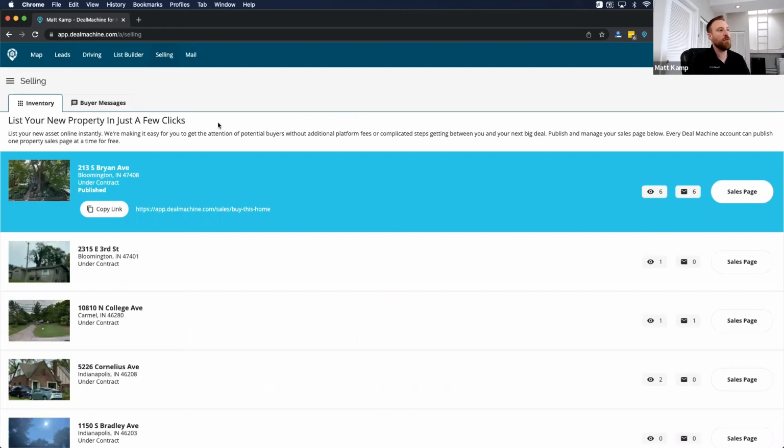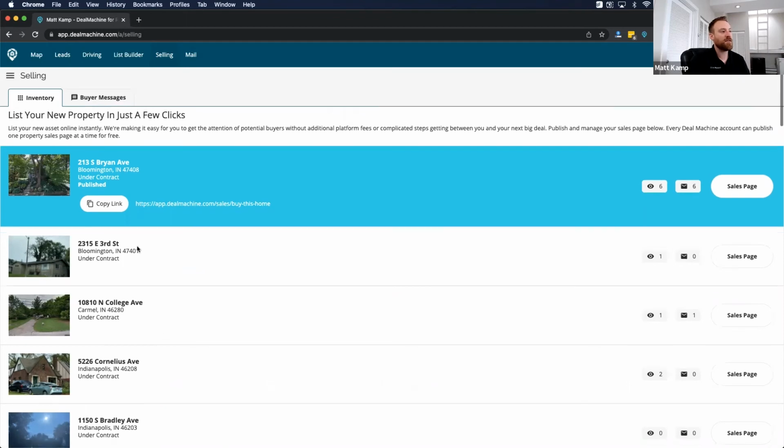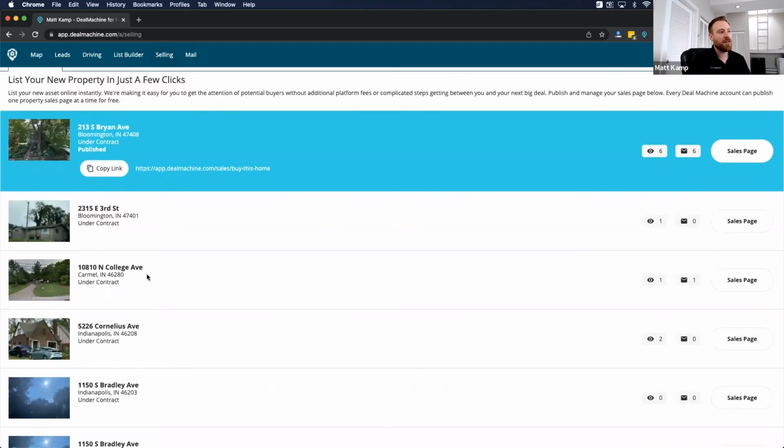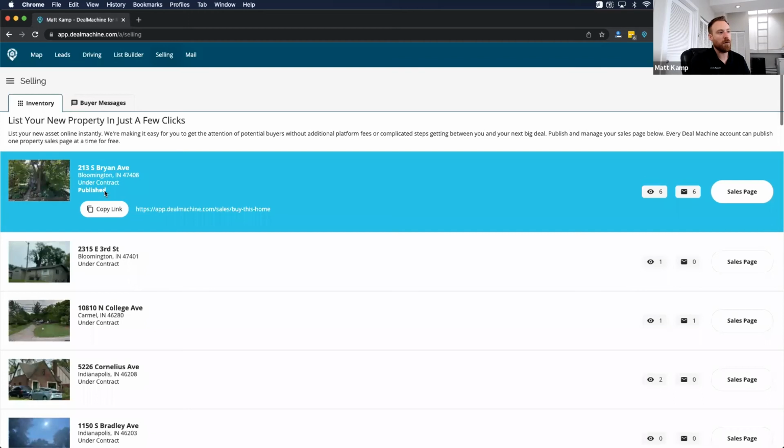So whenever you mark a lead as under contract within DealMachine, it'll automatically appear in the selling tab right here for you. And you can see, when you go under here, you can quickly spin up a landing page. The whole goal with these landing pages is, one, to make it really simple and easy to share your deal, to share more pictures and more information about that property.